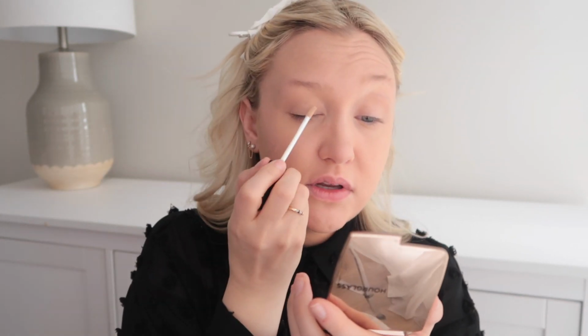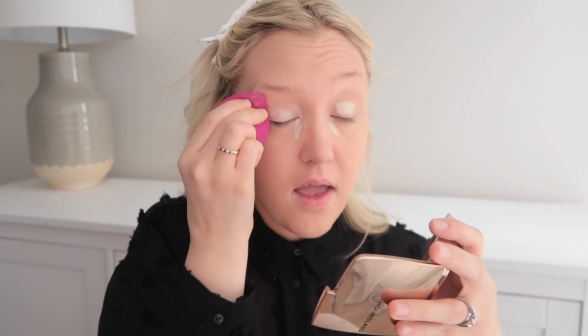And that is that. Then I'm just gonna take a little bit of concealer, this NARS Radiant Concealer in Light Chantilly, and I'm going to put that over my eyelids to act as like a base, and then just a little bit there to brighten up the inner corner. I don't like to do too much because I find, again, as time goes on, I'm starting to get really bad creasing in those areas. Okay, that just brightens the whole thing up.